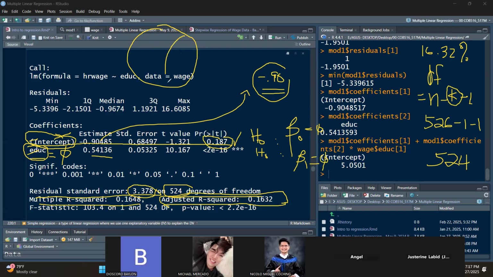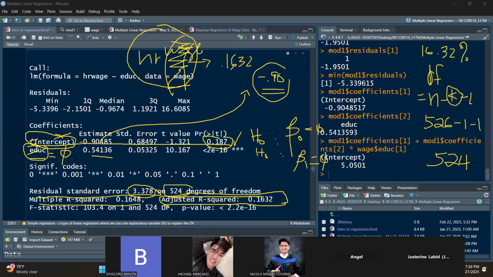Now, 16% of this one... 16%, sorry, it's quite big, no? It should be only quite small, no? 0.1632, we say that 16.32% of the variation of hourly wage can be explained by your predictor education, by your model.